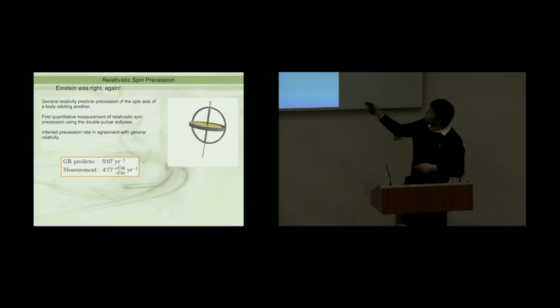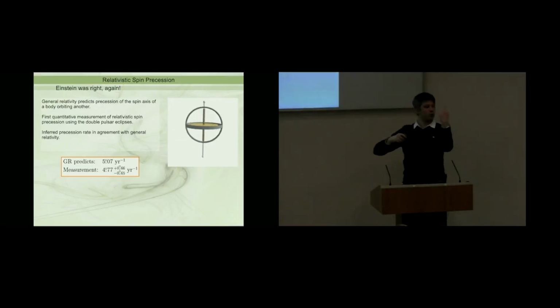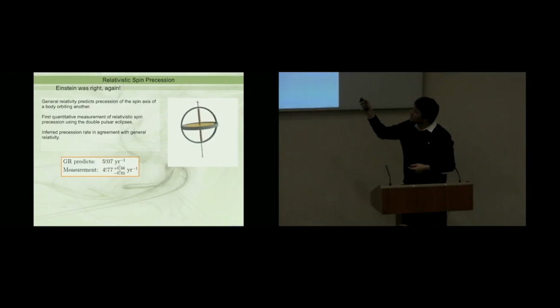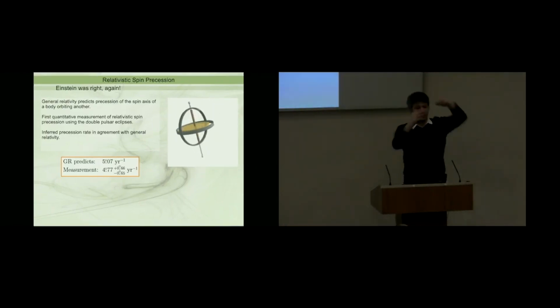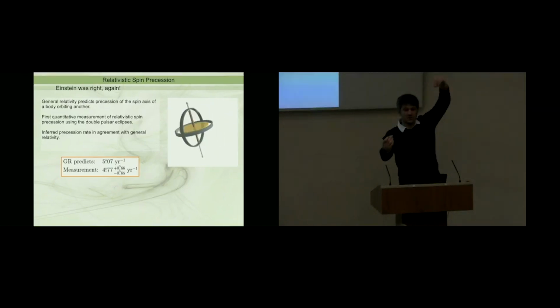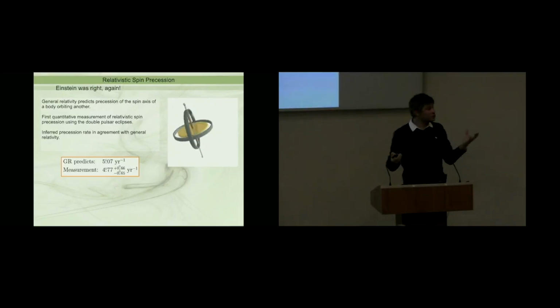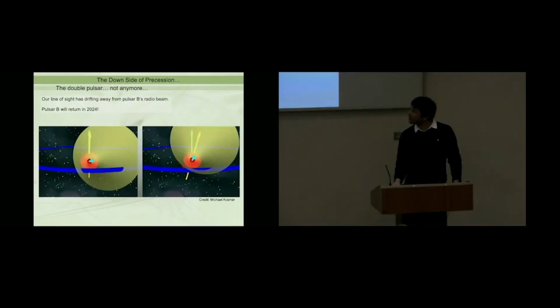We got data over time. And what we found is that the pulsar is precessing. The spin axis is wobbling like a spinning top. And this phenomenon normally would not happen according to Newton's law. The spin should just remain constant. But it wobbles in this fashion, again, due to relativity. And this is the first time we could actually get a measurement of this effect that was predicted by Einstein.